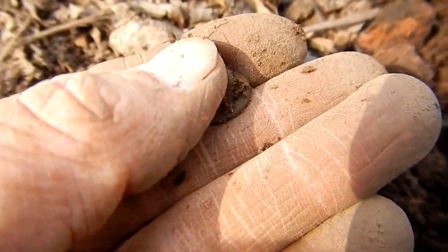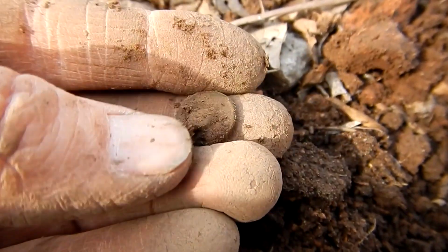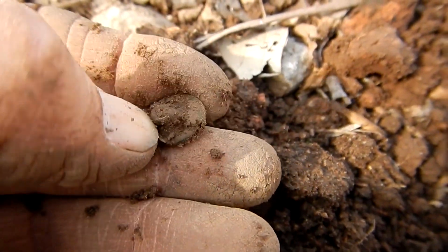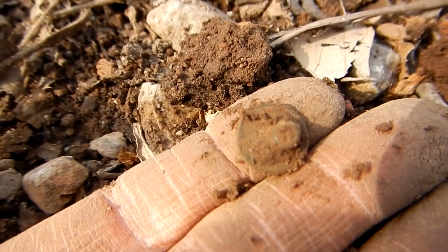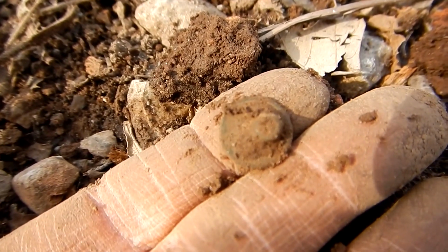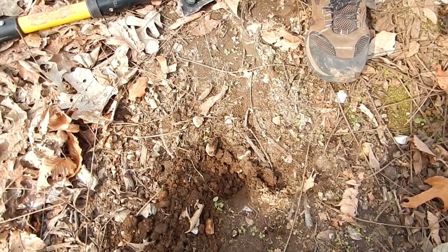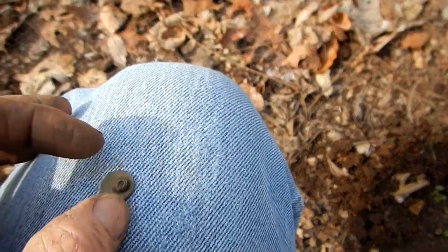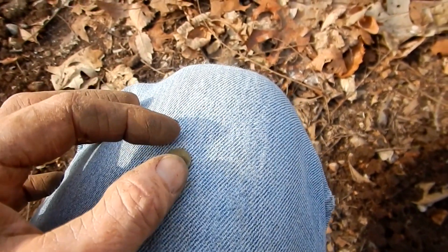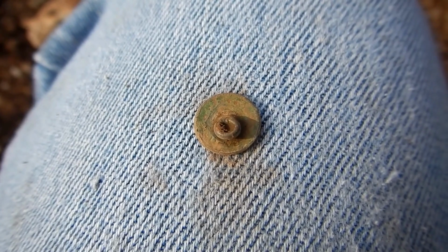It was not deep at all, and it was in an area where we've been through a lot. The soil's had a little bit of disturbance and we went through a freeze and thaw. But it's got its shank on there. Gonna give it a brush off and see what it says on the back side. It was just like 2 inches down. Excellent. I want to find something cool. That's the first actual anything really old, non-pull tab, that I found. Just pulling out over there. That is a good place to hit over there, by the way.